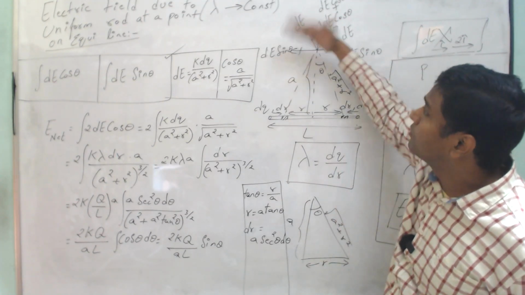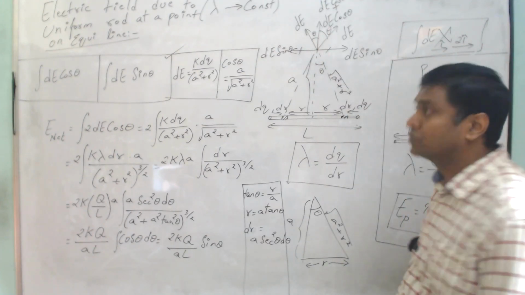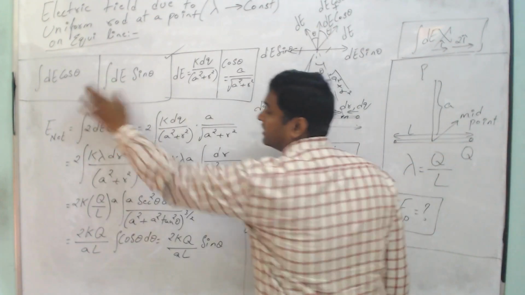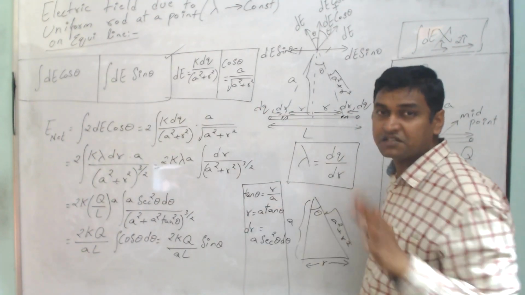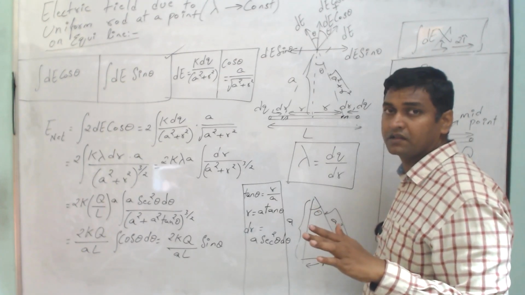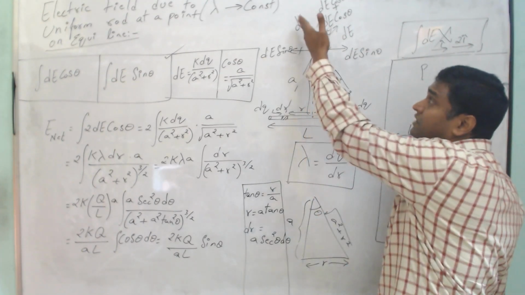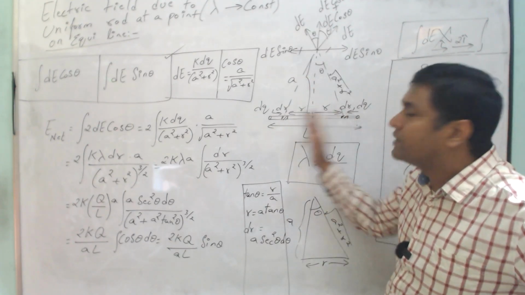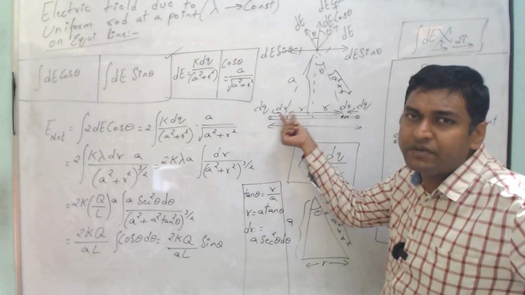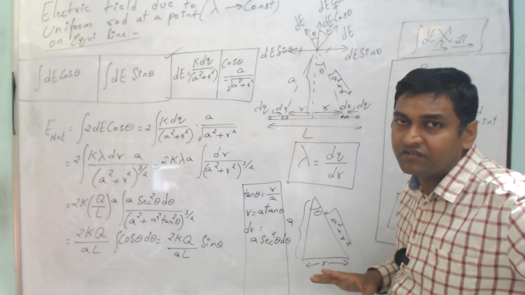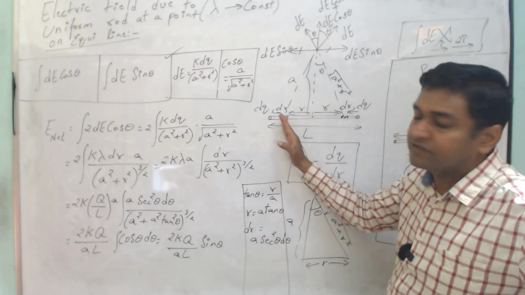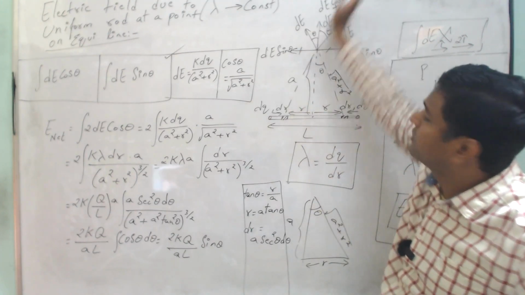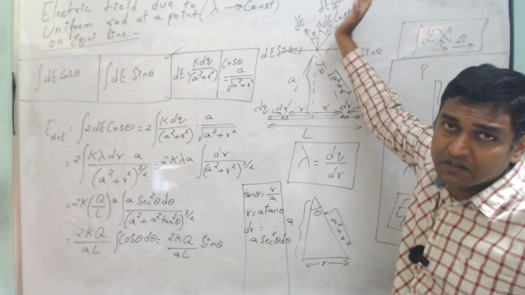I am taking the components in these directions because once we take the components dE cos theta and dE sin theta and integrate both of them, I will get the answer anyway. But why am I taking the components along this line? If I use the symmetry and choose a small element dq on the other side of the midpoint, at a distance r, with a small element dr having a charge dq, the same story applies, and the electric field due to that will be dE in that direction.